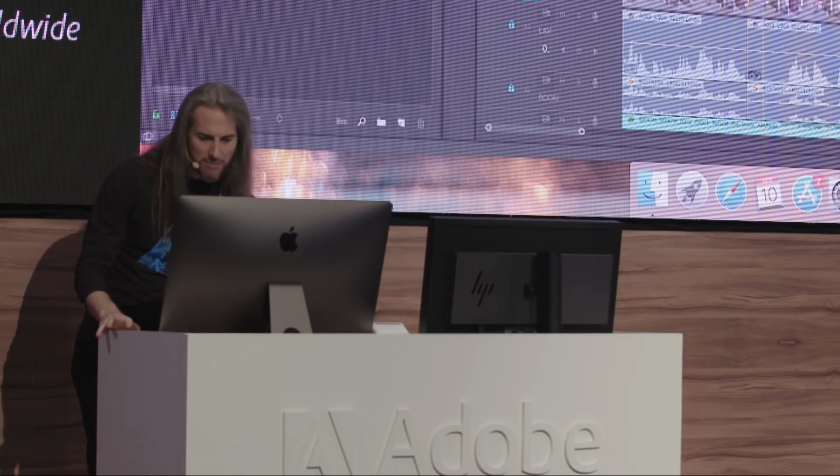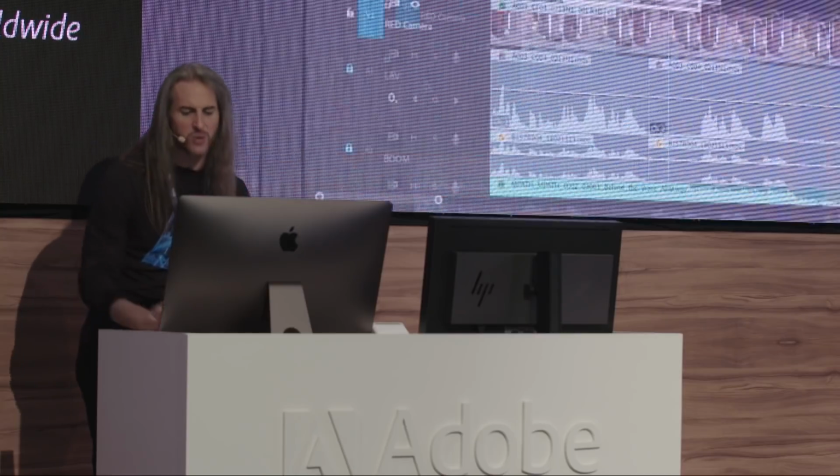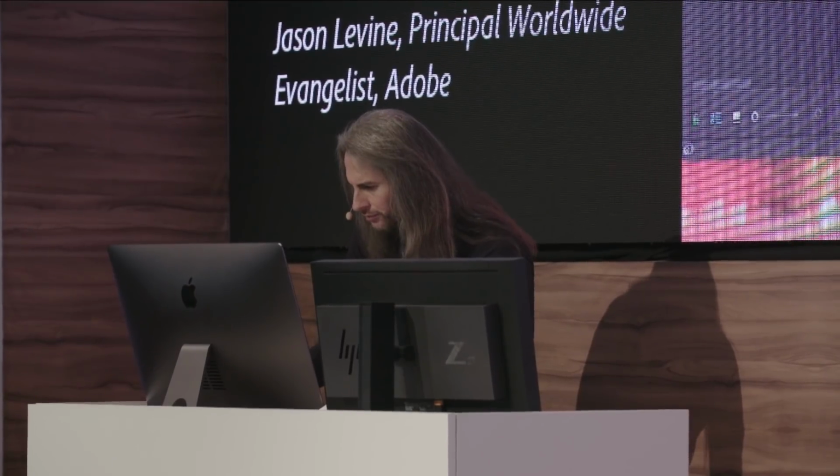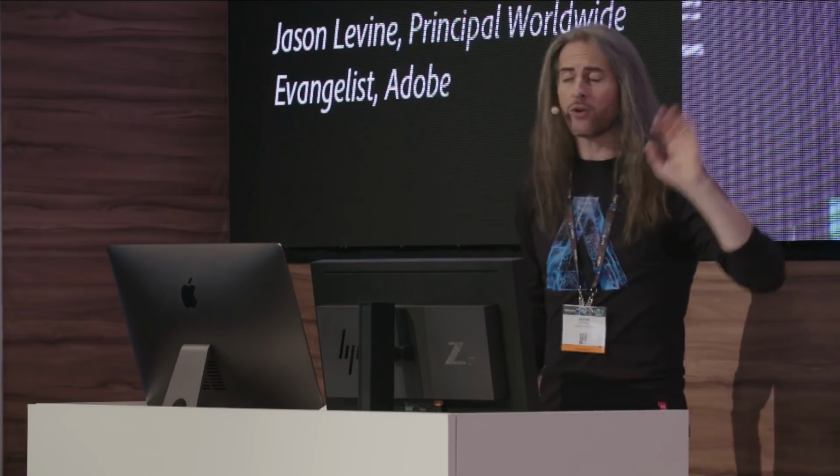Inside of our program monitor, you're going to notice a couple of new buttons. The first one I'm going to talk about focuses around our comparison view. We've got an interview shot here, and what I want to do is add some grading to this clip. So I'm going to go into comparison view, and inside the comparison viewer, you'll see that we have two options here, shot or frame comparison.